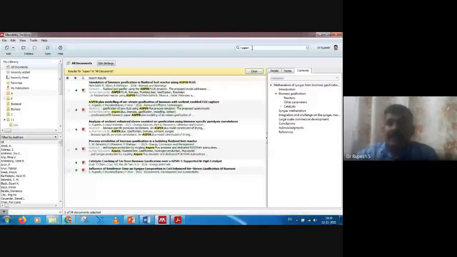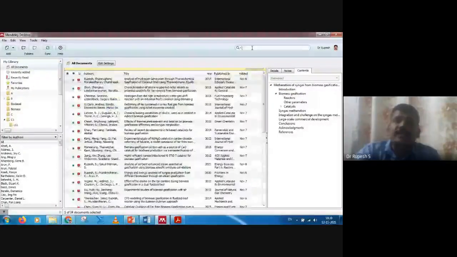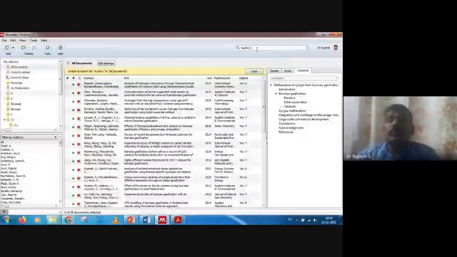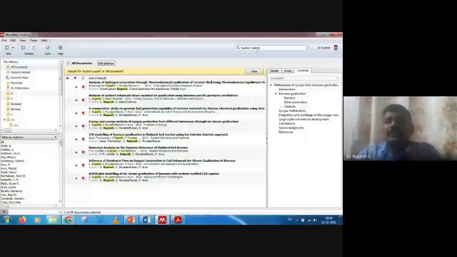Next, I will demonstrate why Mendeley has a context-specific search. That means based on one context, we can search the articles. For that, you have to take the pull-down menu and specify the attributes you want to use. For example, based on author name only, I can search. I'm going to put one name. See, then it is going to show only the articles authored by this particular author.